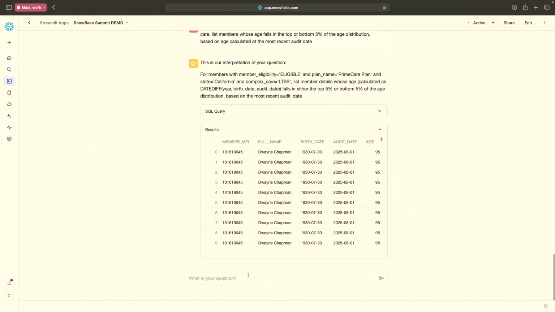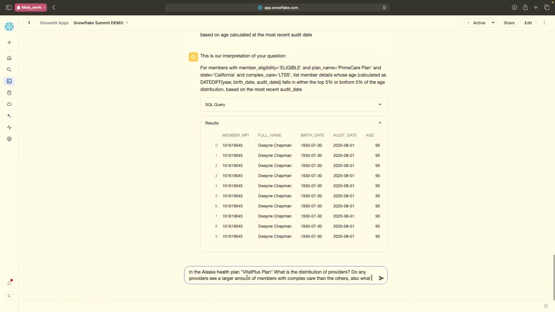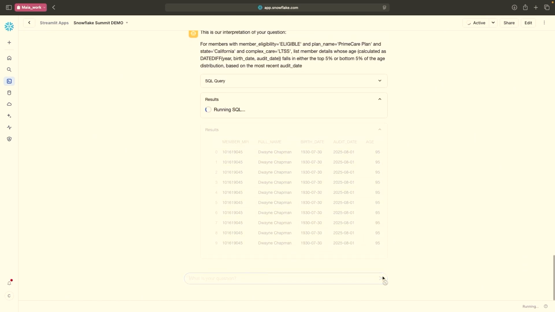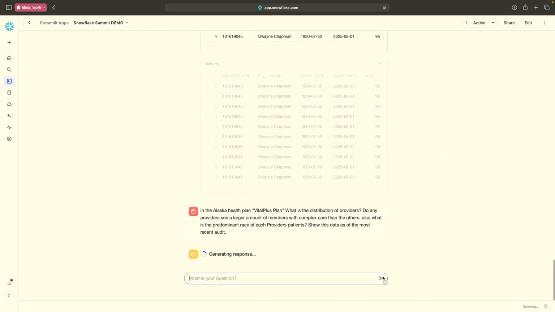Also, we have a team member who went to Alaska recently, so I was curious, what does this data look like in Alaska? Zooming all the way back out, I don't have to change context within Cortex. I'm not, you know, changing my table, changing my role to find this new data set. I have a new question, completely different topic, and it's just right in. As I talked about quite a bit in my presentation, I'm not training, I'm not changing context, I'm just, you know what, I'm done with California. Tell me about Alaska. What's going on here? I want my reports on this part of the country now.